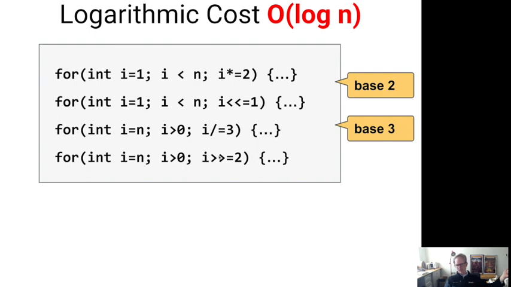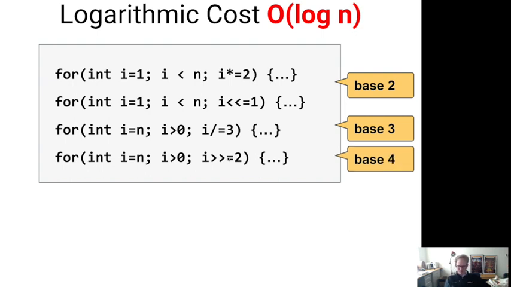And then this next one, if you look at this for a second, it's bit shifting by 2 bits to the right. And what does that do? Divides by 2, and then divides by 2 again, which is the same thing as dividing by 4. So we take a really large number, like 1024. If n was 1024, you divide that by 4, you get 256, and then if you divide that by 4, you get 64, then 16, and then 4. You see, it's going to run in log base 4 of n times, which is interesting.